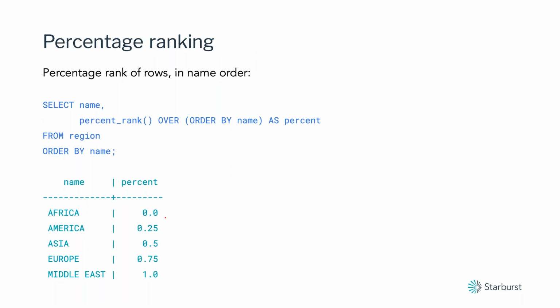And another thing that you can do is assign a percentage ranking to rows based on where the row is within a given ordering. So if we take the names, order them by the name, and ask where each falls within that ordering, the first name is at 0%, the last name is at 100%, and then the rest of them are divided across the percentages. There's 5 items, so you get 25, 50, and 75%. If we had more items, the percentages would spread out accordingly.